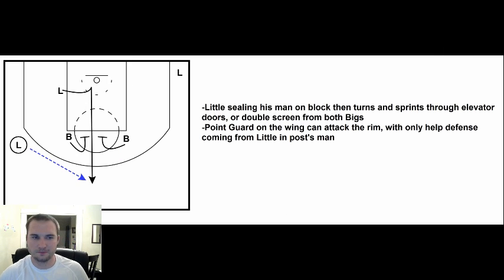Now in this situation, the first option is your point guard came off a flare screen. He caught the ball with an unused dribble. First option is for him to attack the rim. So when he attacks the rim, this Littles man right here is the only line of defense. Well, he's coming off a double screen, so that doesn't allow any help. Or if his man helps, he's going to be open on the double screen up top. It's a really good way to prevent any sort of help and get your point guard attacking the rim quickly.